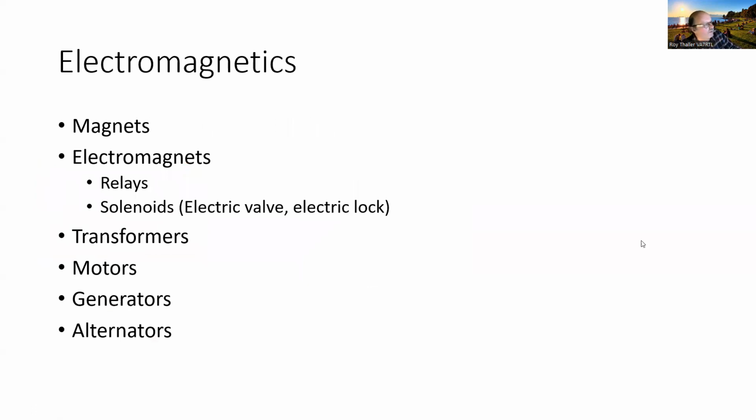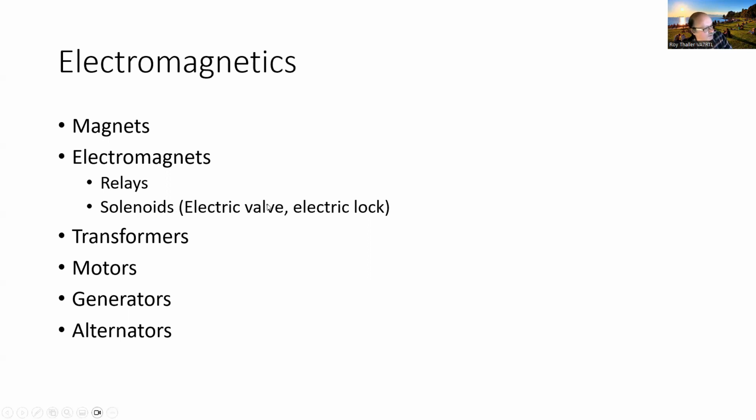There's a whole area of electromagnetics. So you start off with magnets, and then when you take the inductor and the wire and wind it around something, you tend to form an electromagnet, and you can use these as a relay, which is like an electrical switch, and then solenoids, where it's like a piston moving in and out of a coil.